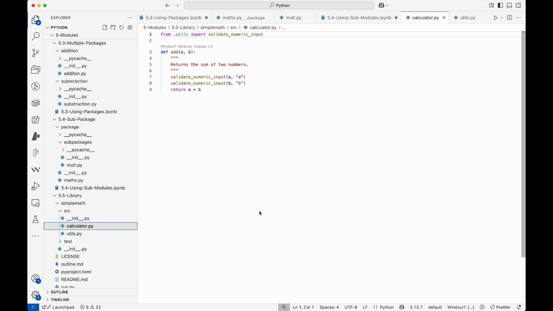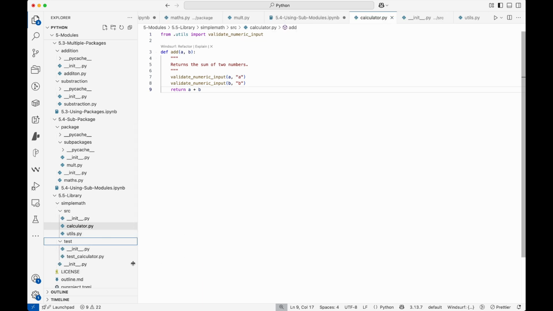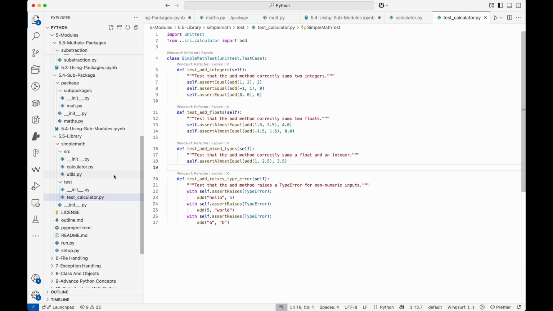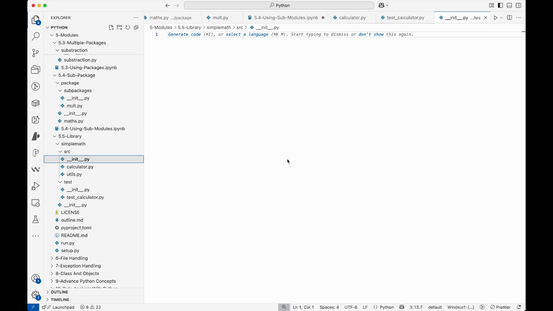In an enterprise application, you are supposed to do testing. In which case, we will create a folder called test. If you look into the test folder, here we have test_calculator.py. We are importing unittest. I will come back and discuss unit testing later, but what we are doing here is testing our calculator module. If you look into the __init__.py file there, it's empty, as well as this one.